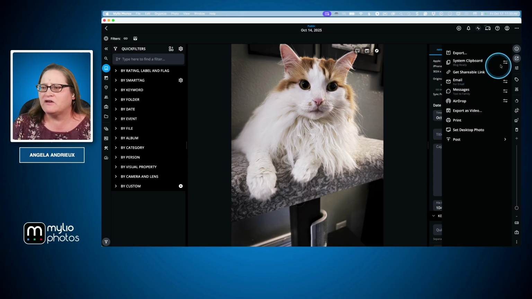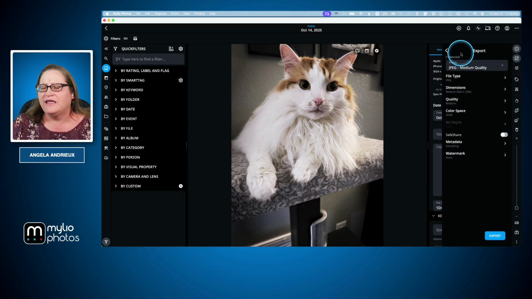When you're here in the menu, if you're clicking on an item that has these little sliders over here on the right, if you click on the name, it's going to give you what you last used. If you want to change your settings to something else, click on the little settings icon here on the right. But for now, I'm going to just choose export. And using export is what's going to send it to a folder on my hard drive.